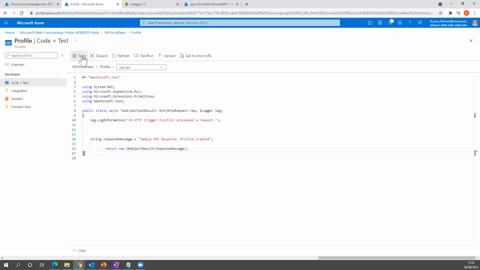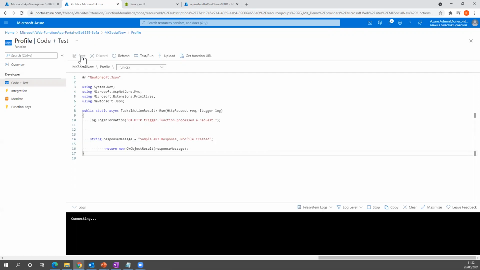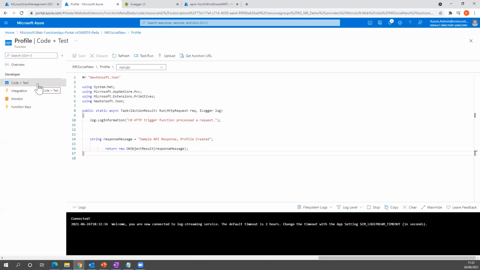If I save this, whenever somebody calls this HTTP endpoint, this API, they will get a response of sample API.